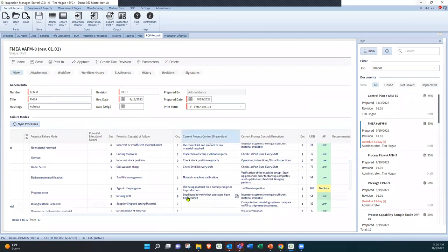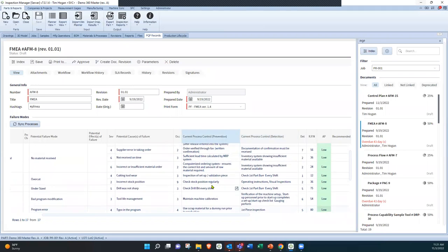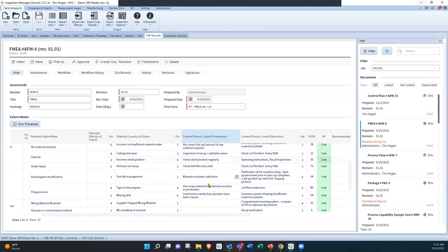When we selected the process in the manufacturing operation, all the failure modes for those operations were automatically brought into the PFMEA as you see it here — it came from what we call a library. Now that this PFMEA has been brought in, you can change it, like starting with a template and then uniquely configuring it for this specific part number. For example, maybe a severity that was a seven is actually a four for this specific part — everything is automatically calculated and updated.